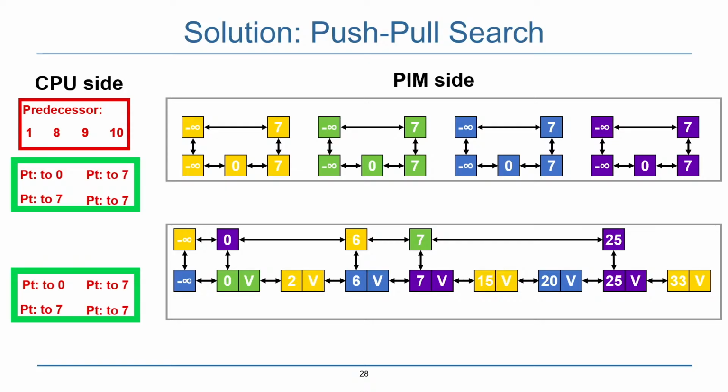I think it's quite fundamental, because this is what you do in a distributed setting: you send your task to the data. And this is what you do in the standard shared memory setting: you fetch the data to the CPU. So it's a combination of 2 very standard techniques.